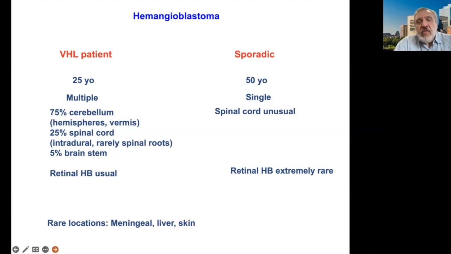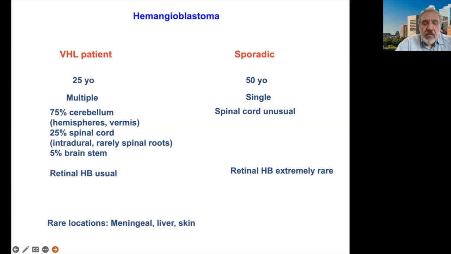So how does a patient with a hemangioblastoma compare with a patient that doesn't have VHL, what we call sporadic patients? The patient with VHL is going to be generally younger. The earliest time that we see hemangioblastomas in a young population is 9 and 10 years old. And that's why we start screening for hemangioblastomas at this age. People that have sporadic ones are going to develop these hemangioblastomas for the first time when they're 35, 40, 50 and 60 years old.